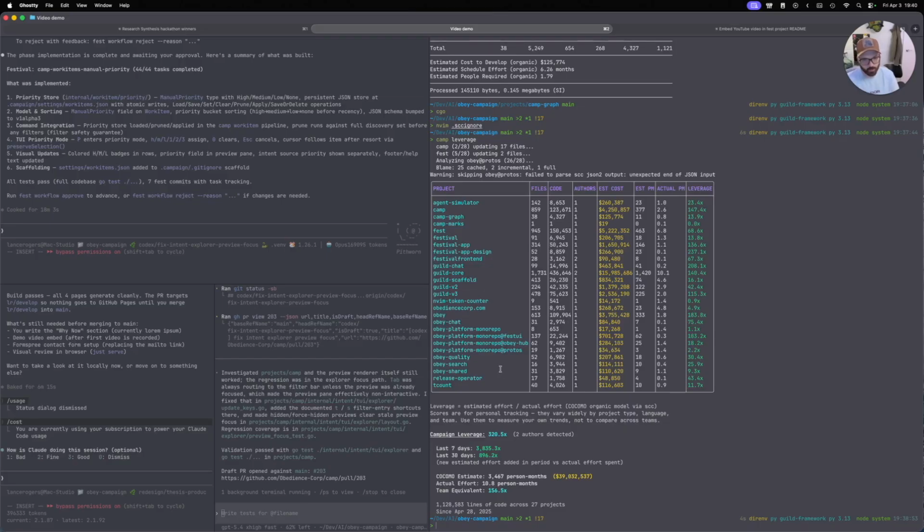This isn't some score that I came up with myself. This is all based on the COCOMO model, and it's just basic math to make it useful for tracking your personal productivity with AI tools over time. You may have a much larger score than me, or you may have a lower score when you start using this method.